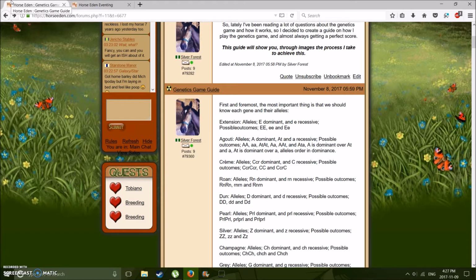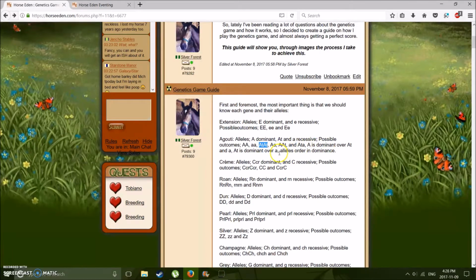So the possible outcomes are homozygous dominant, which is two uppercase A's, homozygous recessive, which is two lowercase a's, and then we also have a middle point of homozygous, where we have two of the medium alleles, the AT.